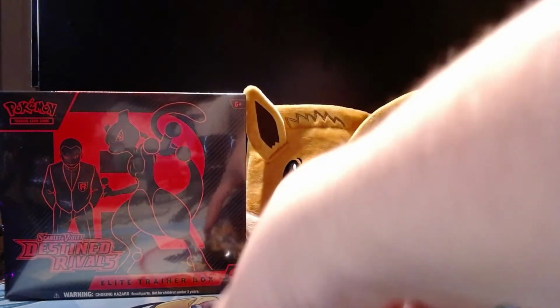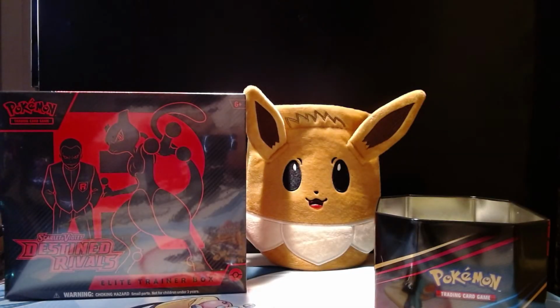Alright. Pack number 2 of Crown Zenith. Again, this Crown Zenith is always a set that's pretty fun, so there we go.